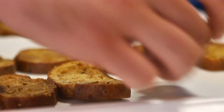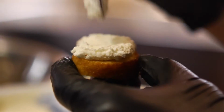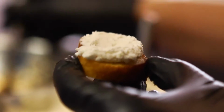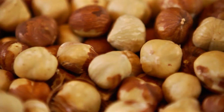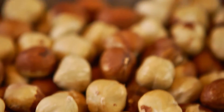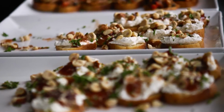As the guests arrive tonight, we're gonna have some really nice hors d'oeuvres. We're doing crostini, just whipping fresh goat cheese and spreading it on a little toasted crostini. Very simple. In the late season, I made some Arkansas fig and peach jam with fresh thyme. Oh my gosh. Which is fantastic. Fabulous. And then a little bit of toasted hazelnut over the top, and that's a really nice thing to start with. Yeah, what a nice touch. A little crunch. Absolutely. Marvelous.